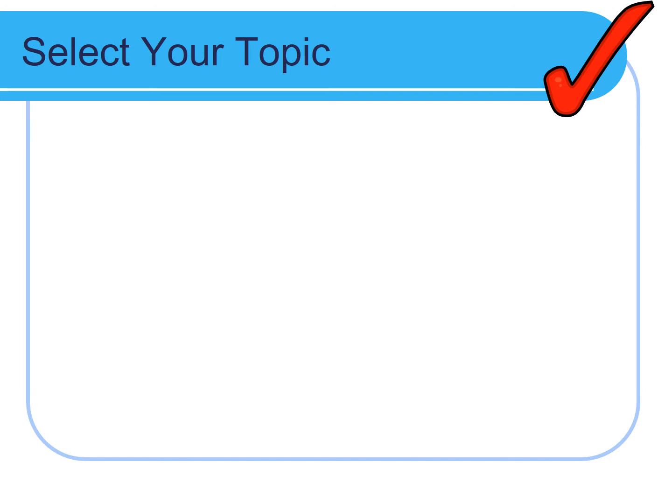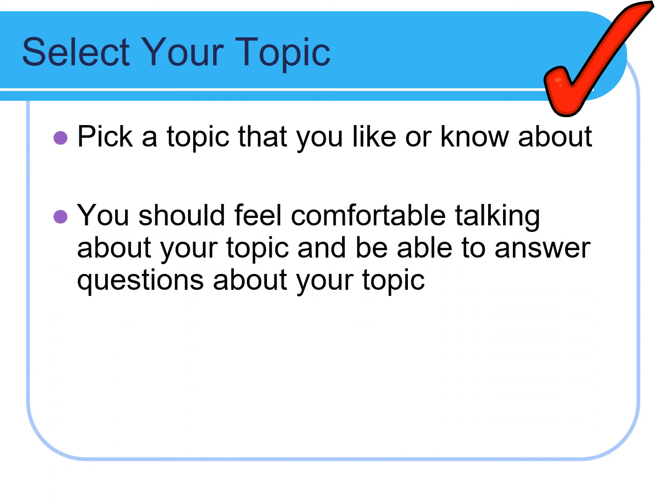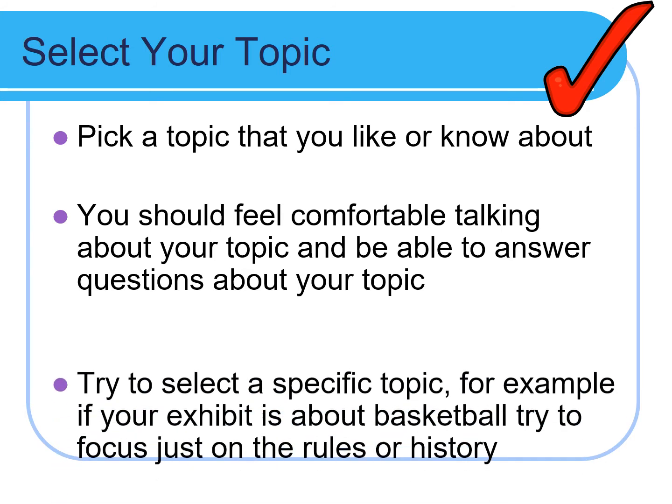With all presentations, just like with other things you may do, you have to select your topic. Pick a topic that you like or that you know about. This will make it easier to prepare your exhibit for judging. You should feel comfortable talking about your topic and be able to answer questions about your topic. That is part of the judging process for the exhibit contest.